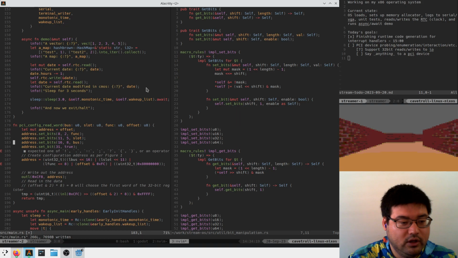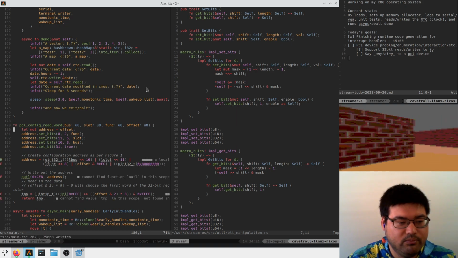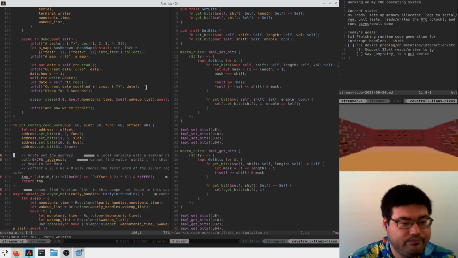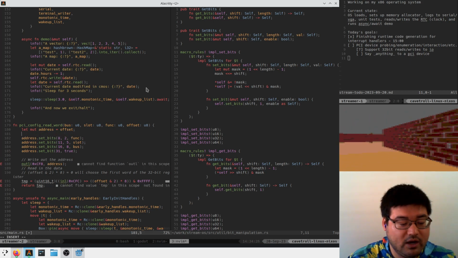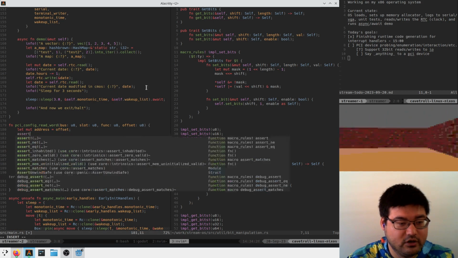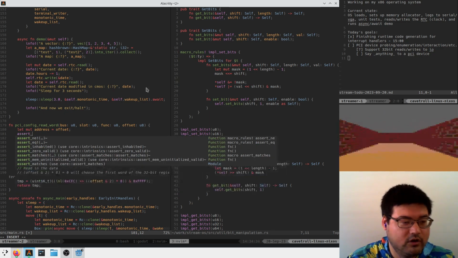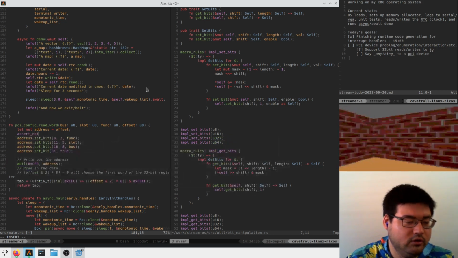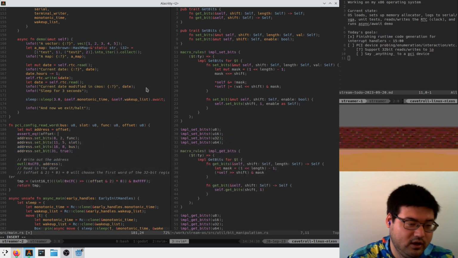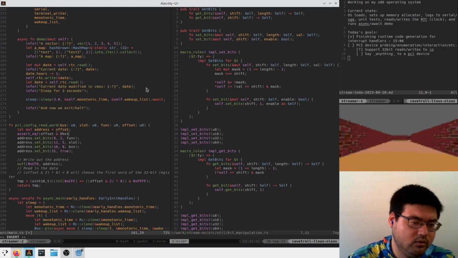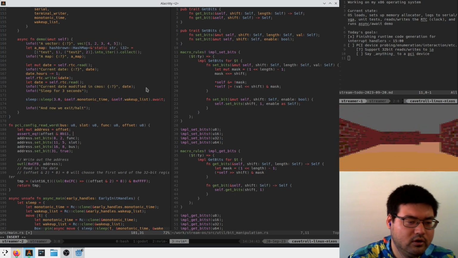Understood. So instead of ANDing it, like just blindly masking it like they did, what I'm going to do is I'm going to assert that offset and 0b11 is 0.